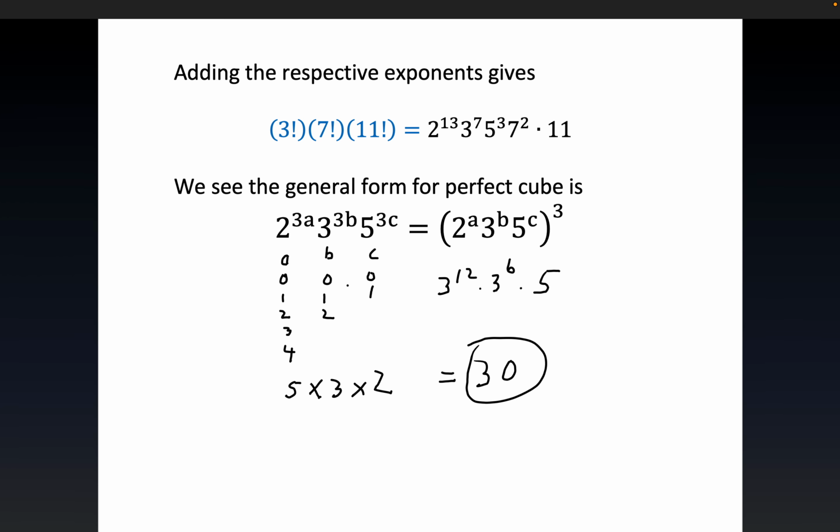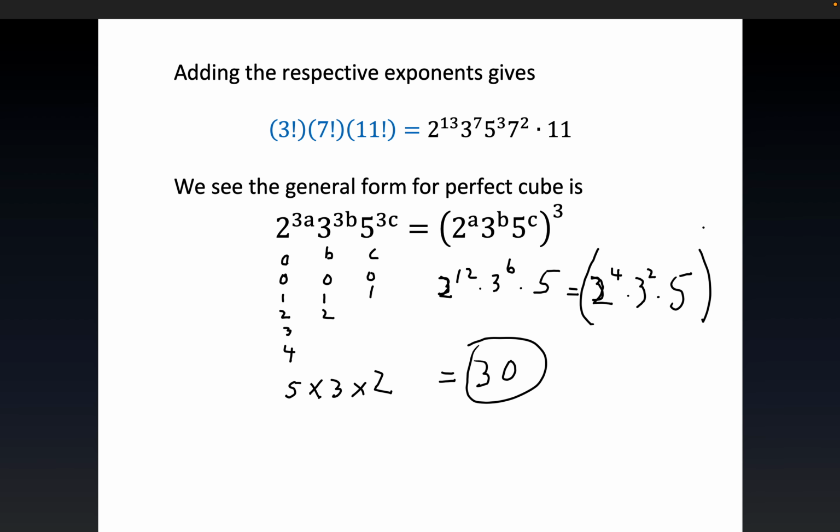But notice that this would be equal to 3 to the 4th times, oh, God, that should be 2 right here, folks. Sorry. 2, okay, and this should be 2 to the 4th right here. Sorry, 2 to the 4th, times 3 squared times 5, quantity cubed, right? Quantity cubed.